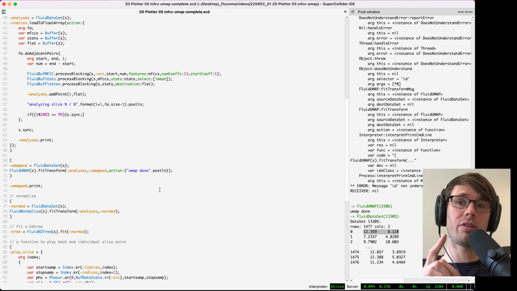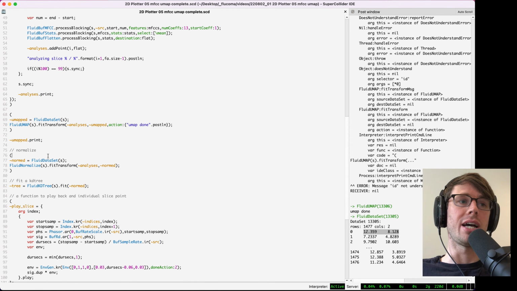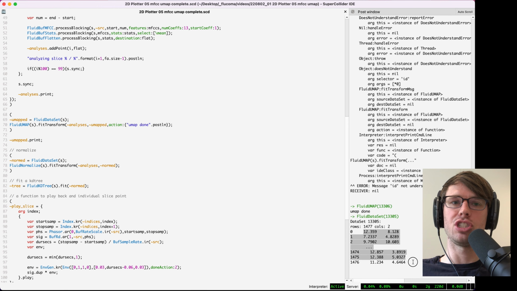There's one more thing we'll do before we plot this, and that is we will normalize this UMAP information before we plot it. That's just because if we look here, we can see that some of these UMAP values go up into the 12 range and they go down to 3 here. So the actual range of these values is larger than our plot is set to display by default.